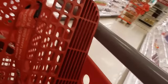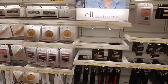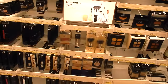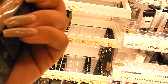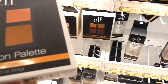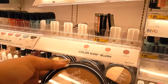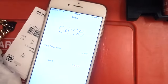Okay y'all, we are in the beauty area of Target. I came over to the ELF aisle first because I can always find really affordable but good quality products over here. The first thing I grabbed is some concealer — I've never used this before but it looks about my color. The only downside to packaging like this is that you can't test it. Next I'm getting this foundation palette, and I also saw these little contour palettes by Wet and Wild — I'm assuming they'll be pretty cheap so I grabbed one.